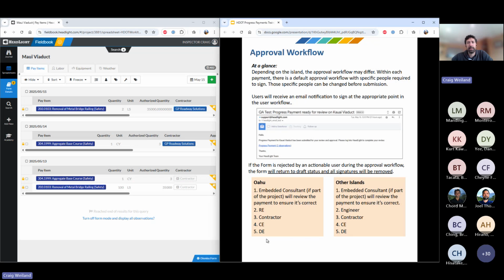So if, say, you're the CE or the contractor and you cannot do an approval that you're expecting to approve, contact us. We can usually pretty quickly add those roles or adjust them as necessary. But we're definitely working toward giving the DOT or some individuals the ability to do these as well, to help expedite.